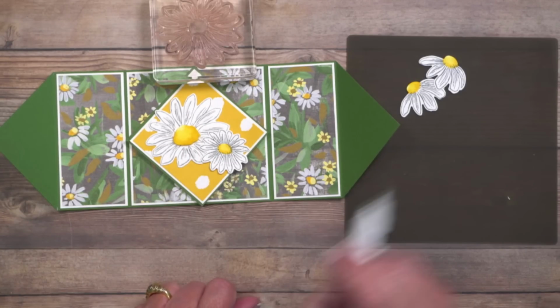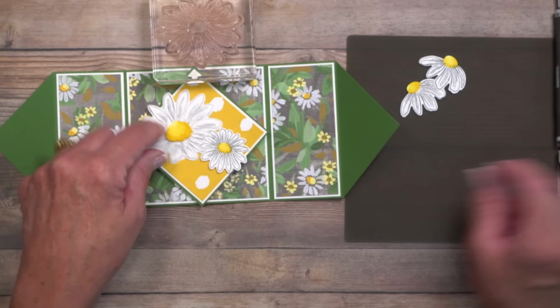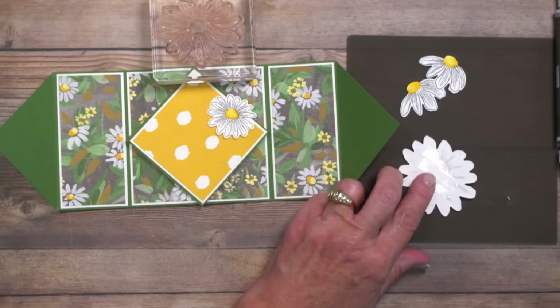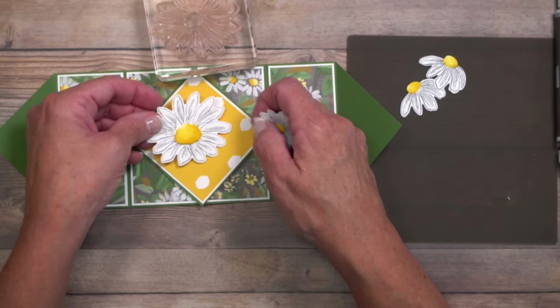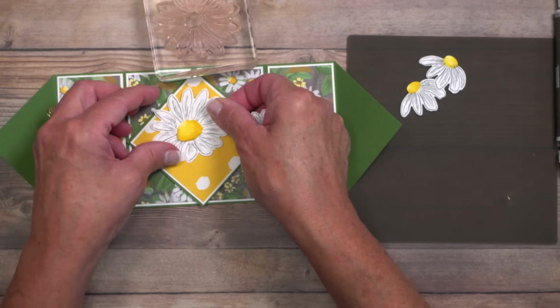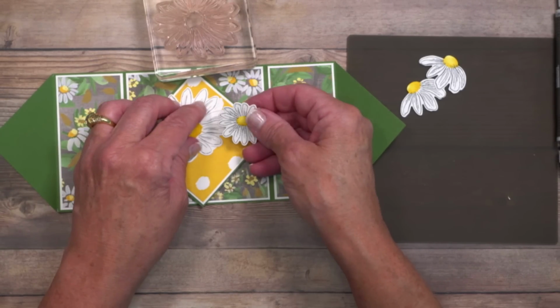So I'm going to go ahead and put these two pieces here. This is going to be in the background. So I'm going to go ahead and work a little adhesive here in the center, and I'm not working too close to the outside on purpose. I'm going to tip this for a little bit of character. Don't worry about it extending just past the diamond a little bit.